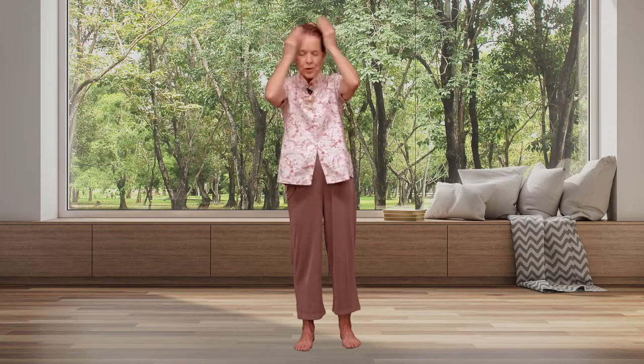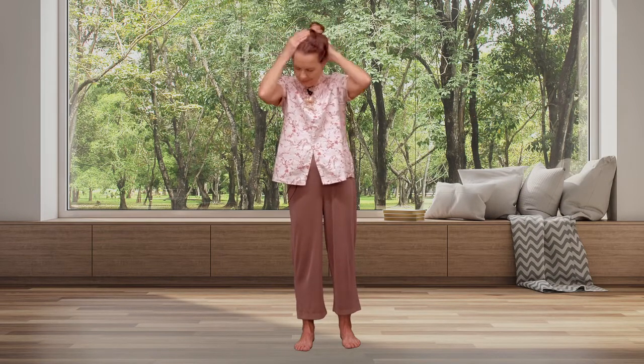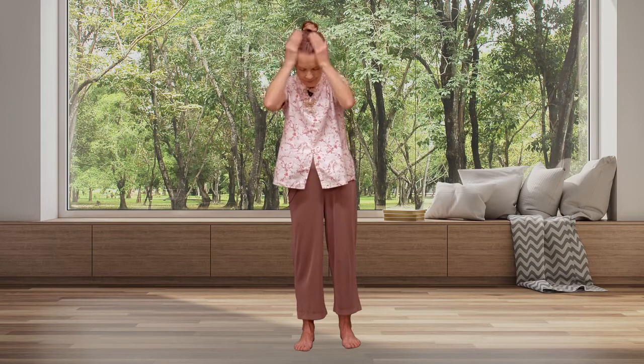Using just the tips of the fingers, butterfly tap your eyelids. Using your whole hands, tap your cheeks. And your skull. Tap your chest. Tap all the way down the arm.